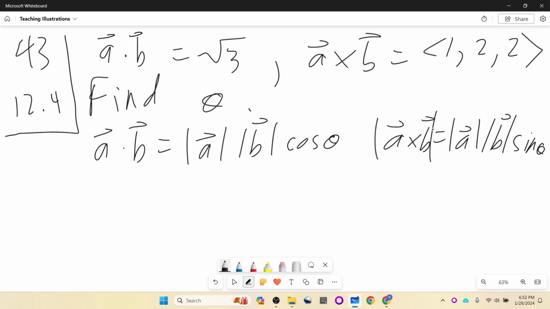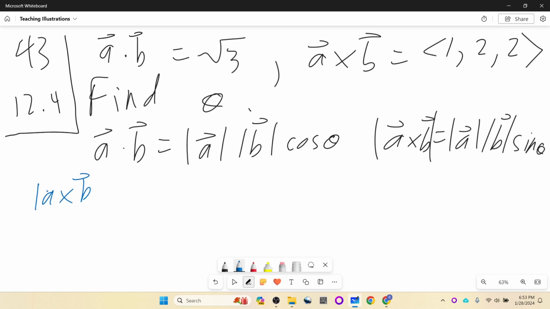A lot of people left off these absolute values on the A cross B, but it wouldn't really make sense otherwise, because A cross B is a vector, and this on the right is a scalar. It's just real numbers. So you have to have length there. So we can say, how do we combine these? And people did a lot of work, a lot of clever ideas, and everyone got there eventually. But here's the quickest way in my mind.